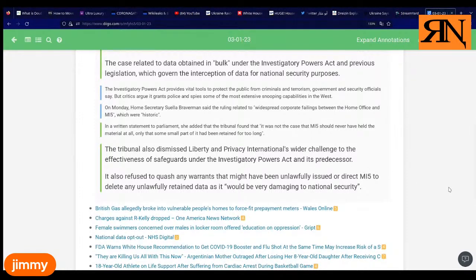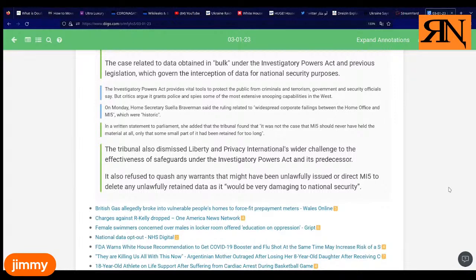As far as I knew, it was totally illegal for the British intelligence services to be doing spying like this on U.S. citizens, and especially in this way. We're talking about bulk surveillance. When we're talking about bulk, what are we talking about? The whole population. We could be talking about the whole population for all we know here, and it probably is. We are just not going to know for sure.